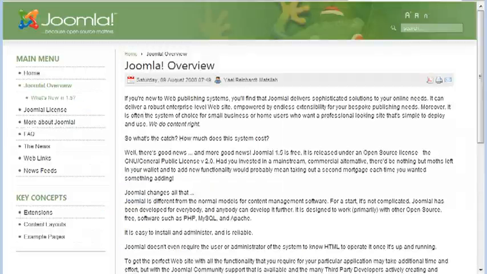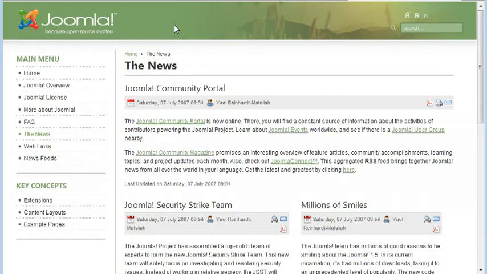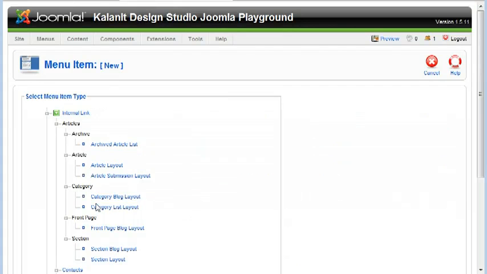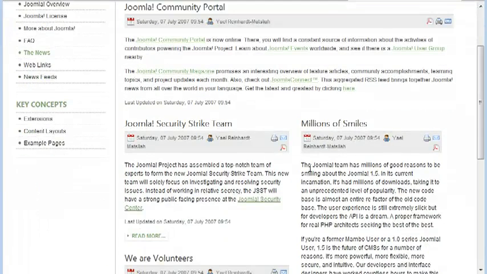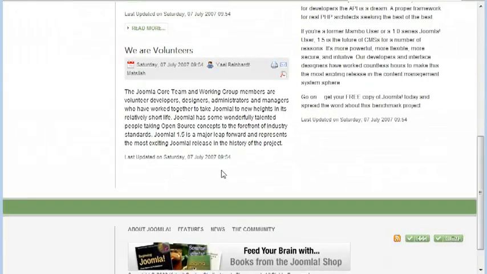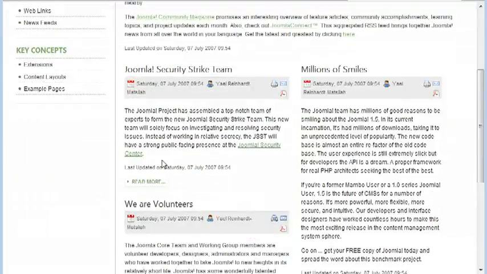And then I'm going to come back over here, and the news is the category blog layout. And so you see that here we have several different articles actually shown here. None of these have, well, this one has a read more, so if you want to read the entire article, you click here and you can read more.